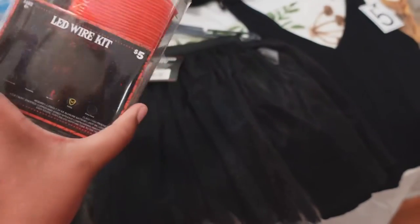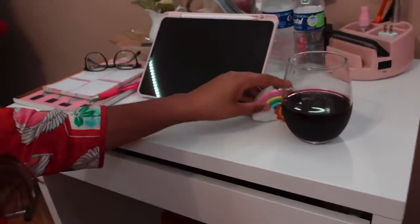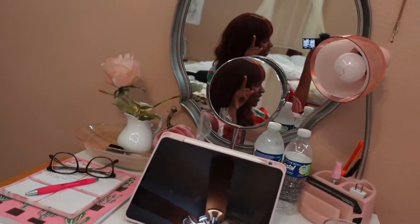Now I'm taking a seat at my desk where I've got my iPad, my pomegranate juice, my AirPods, pen and paper, my glasses — I've got everything I need right here. I'm going to go ahead and start planning for a few videos and get some ideas going. I actually have an idea that's been going for about two days now that I really want to work on and upload, because I think it's very important — at least it is to me — and I hope it can help others.